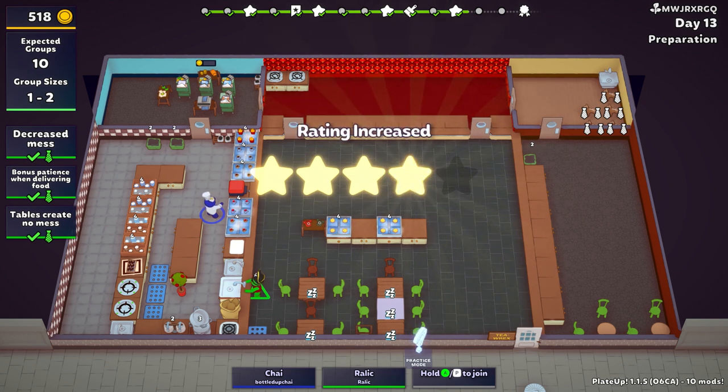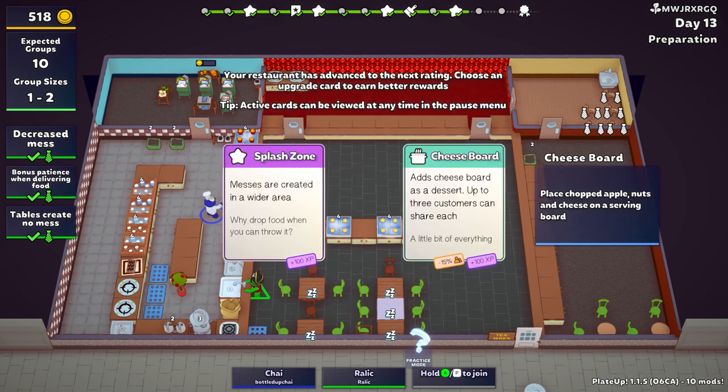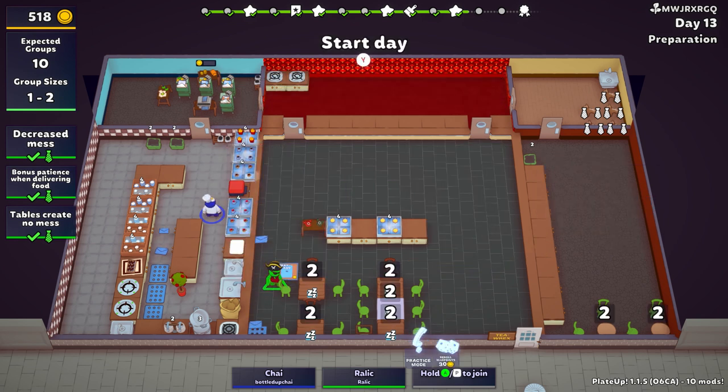If they end up giving us another tea, now I'm afraid we'll have to move the fries out there with you and then use the other two spots for the other kinds of tea. Yeah. A cheese board? Cheese board. Messes are created in wire area. Yeah, we ain't getting any messes, so forget that. No cheese board. No.